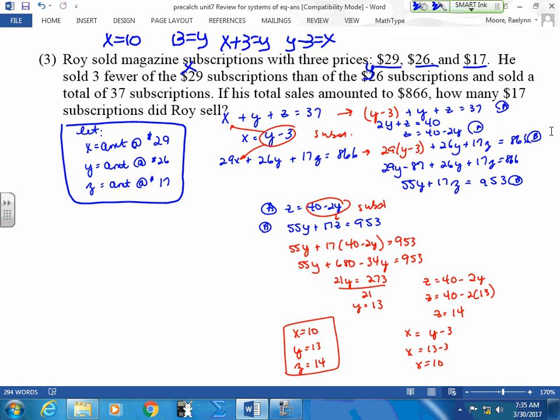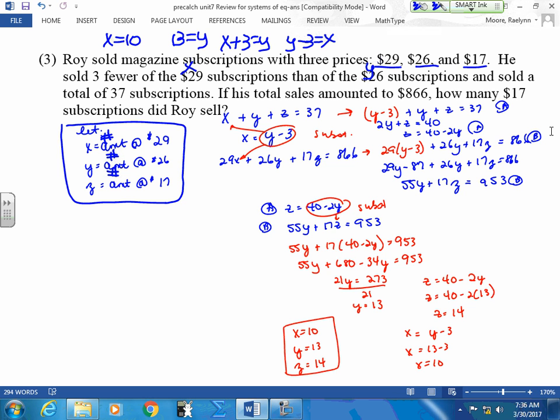Okay, and the last one, if his total sales, yes. I don't think that the amount for the subscriptions in the second group. Because this is just the number that he sold. This is the number, and Anne Marie had a good point. I probably should have said number sold, not amount sold. Maybe number sold makes it better.